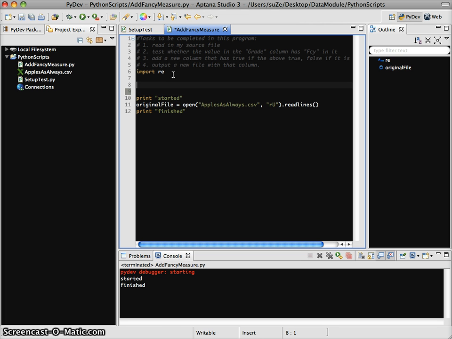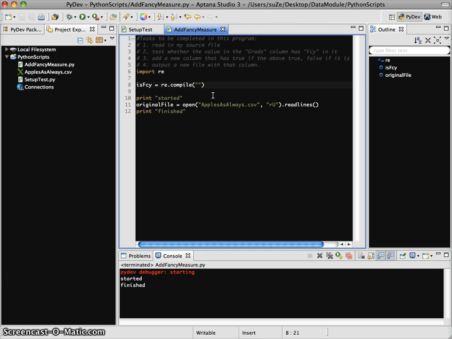And then we're going to create a regular expression. We're going to tell it, hey, here's a regular expression that I want you to pre-digest and keep on hand because I'm going to use it to test some values later. So I'm going to say import re, and you can see it's okay that I have these comment lines above that import statement, totally not a problem. And what I'm going to do is call it isFancy, right? That's what I called my column, why not? And I'm going to say re.compile, right? And the compiling part says process this, think about this thing that I'm going to hand you.